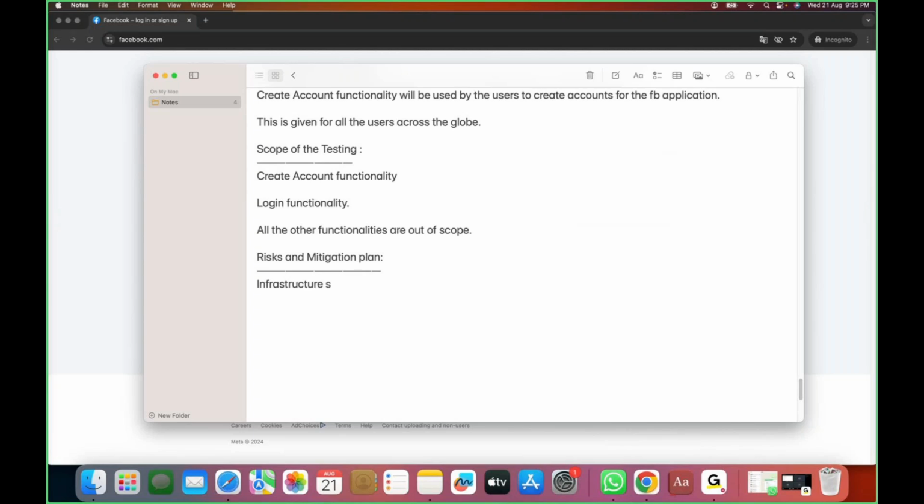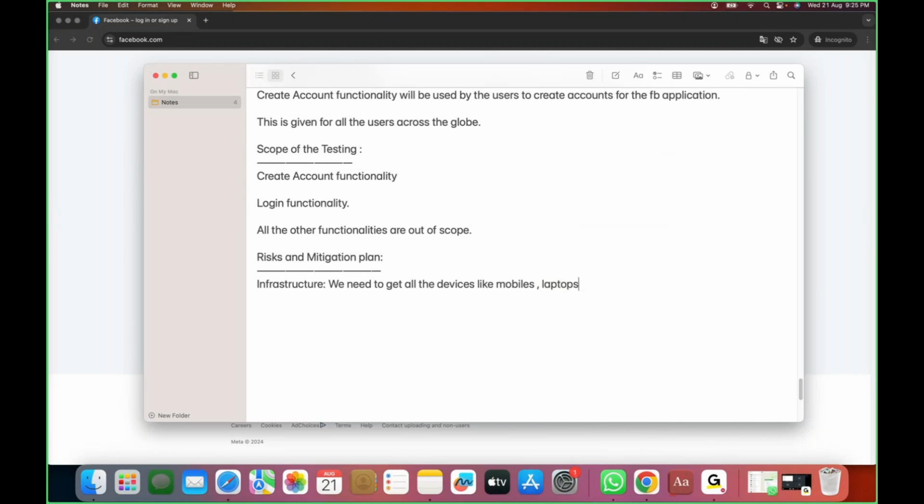Infrastructure. So what comes under infrastructure, guys? See, you can tell this in this way, right? Facebook is being used across devices, across the platforms. Okay, different browsers, different operating systems. So we need to get all the devices like mobiles, laptops.